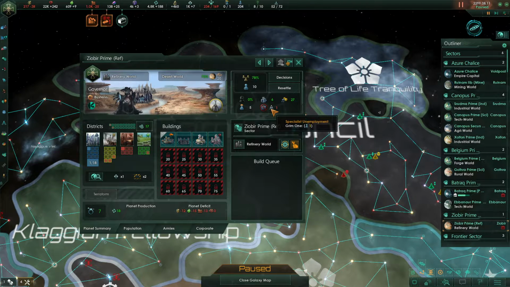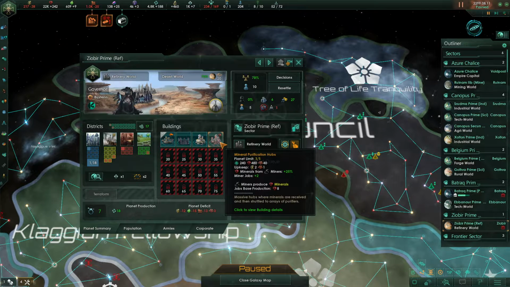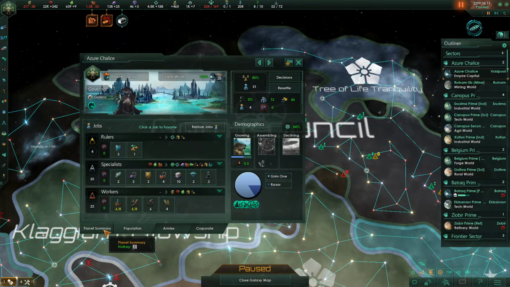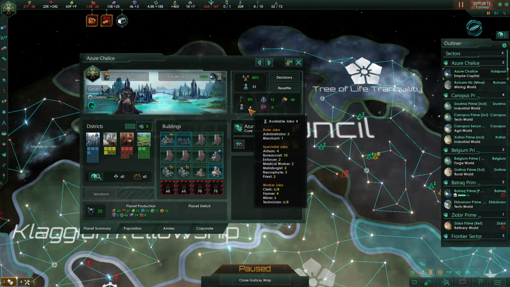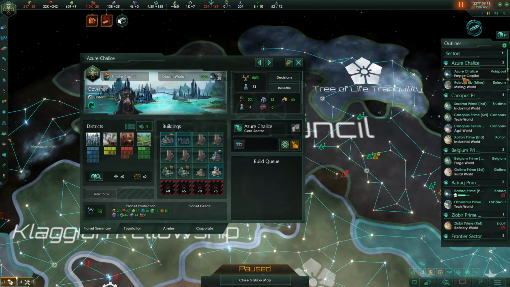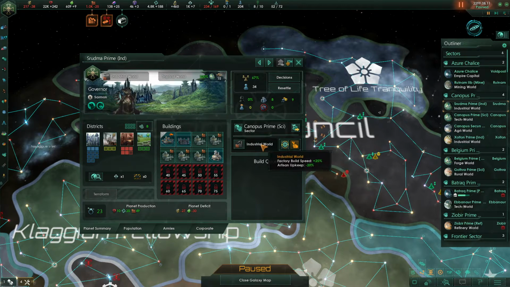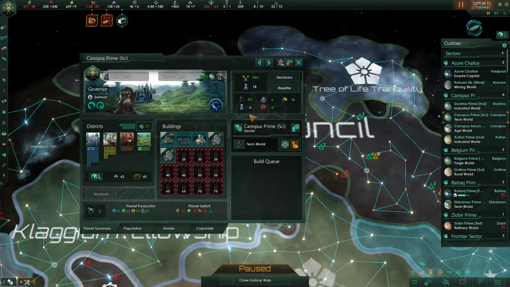Okay. If we move this, then we're going to lose a building slot. That is going to make things interesting here. Where can we put a specialist? How many specialist jobs do we have available? None on Azure Chalice. None on Runam. None on Thredma. How about Canopus? I think we do on Canopus. Actually, yeah, we have a researcher job open here.